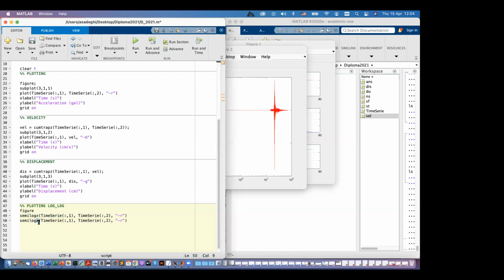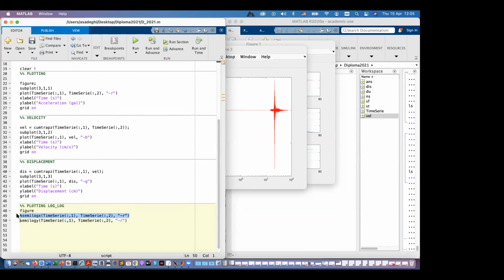You can also try semi-log y this time. And when you don't want to use a line and you just want to make it a comment, you just need to add a percent sign at the beginning, and it's commented and inactive. So everything is the same as the plot command, but instead of plot, you write semi-log x or semi-log y or log.